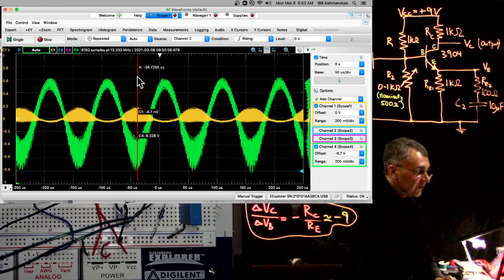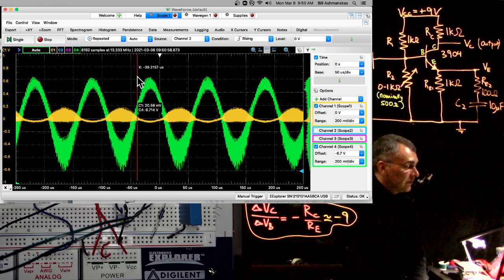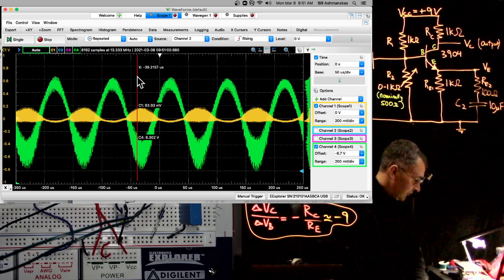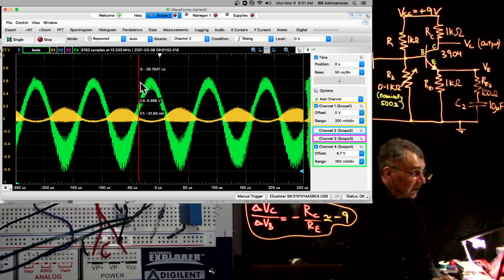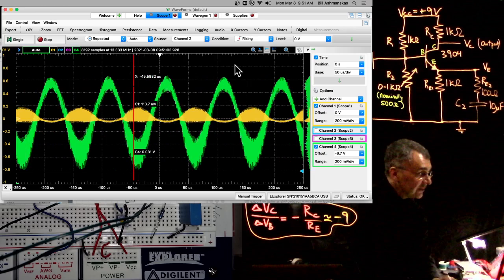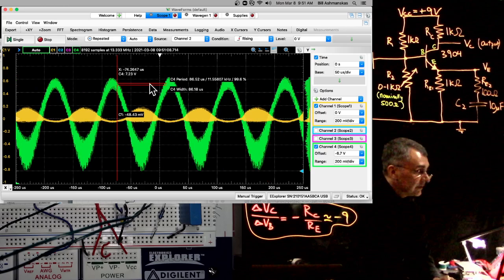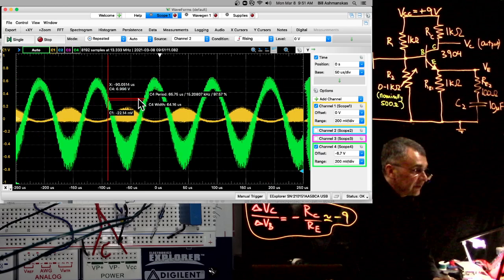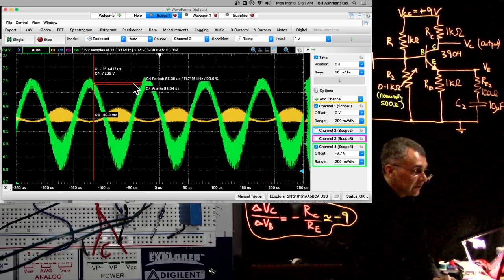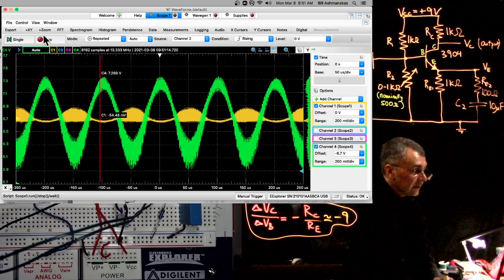Let's just measure the amplitude of the outputs. The amplitude of the input signal should be 100 millivolts peak to peak. So let's look at the amplitude of the output signal. We're going to look at channel 4 here, and we'll just trigger it once and stop.